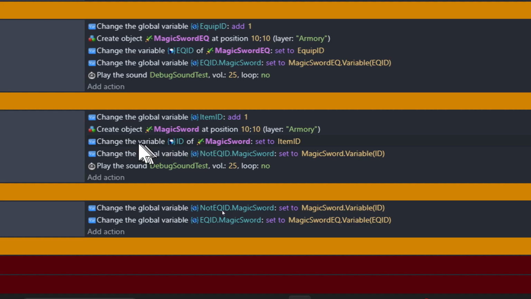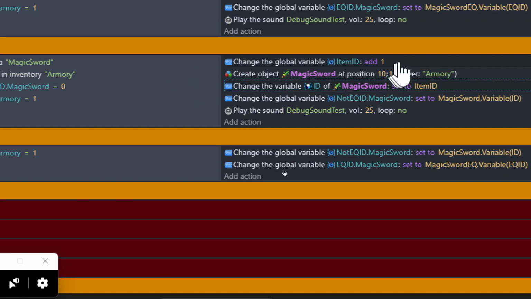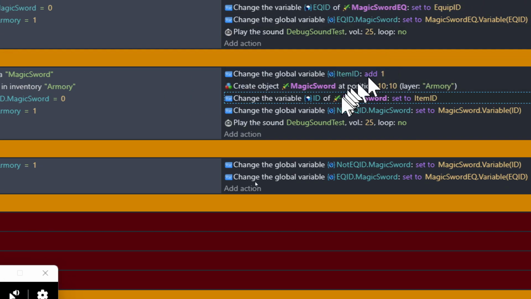You don't need to declare it. All you need to do is put this here. On the events, if you do add, change object variable or object number variable, and you put a number, it will create the object variable for you. You don't need to go and do it for every single one. So just do this. Just keep track of the name of the variable. This is the important part. Right. So variable ID, object variable ID is now 1.